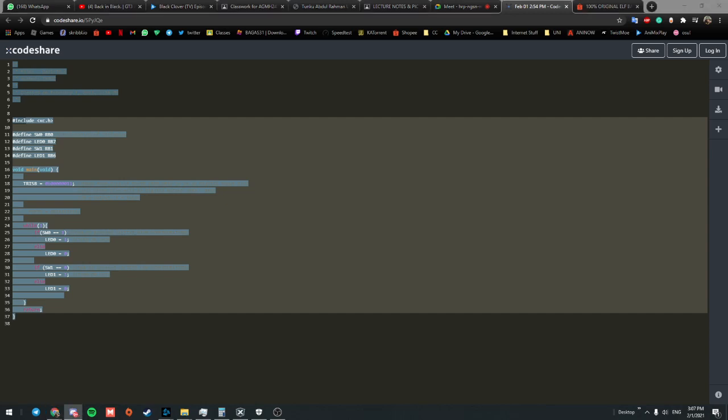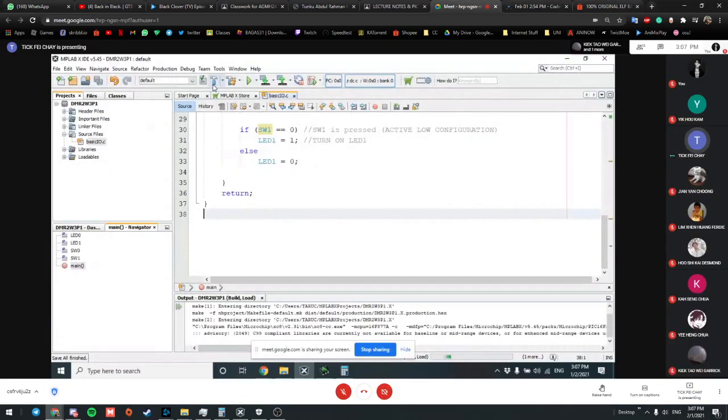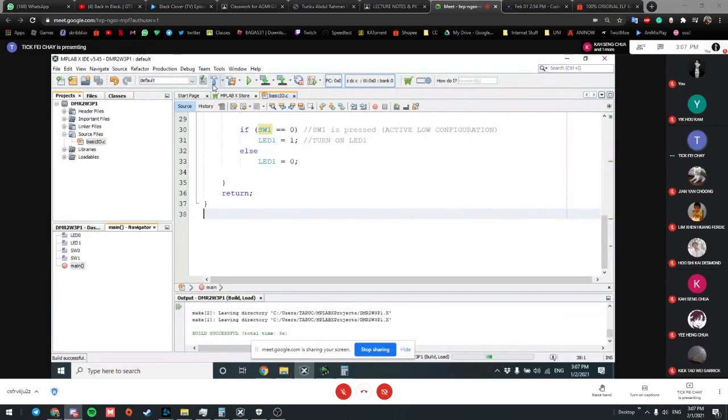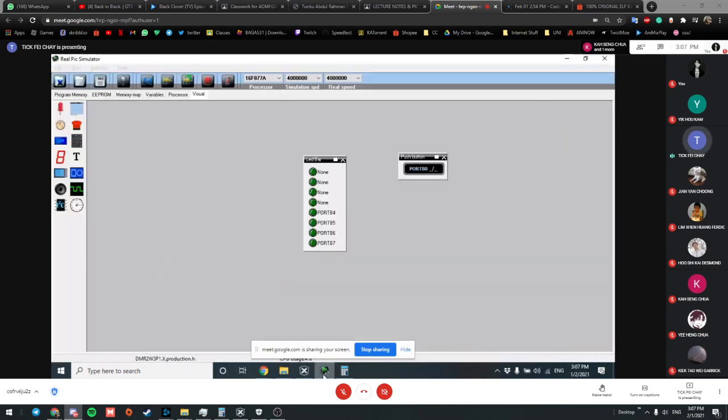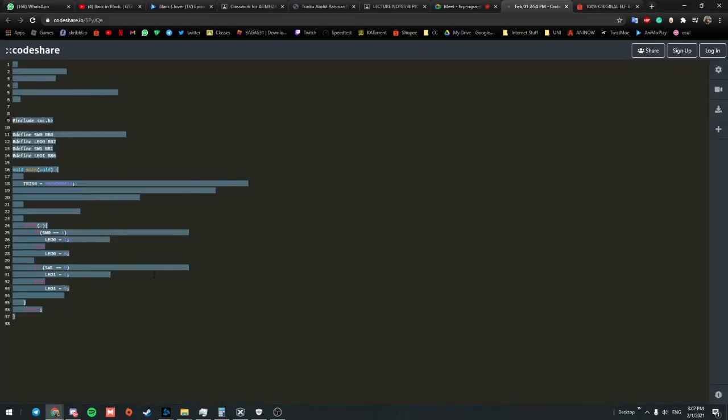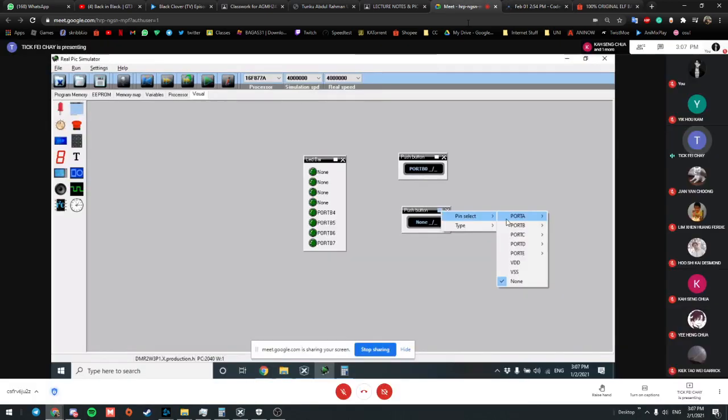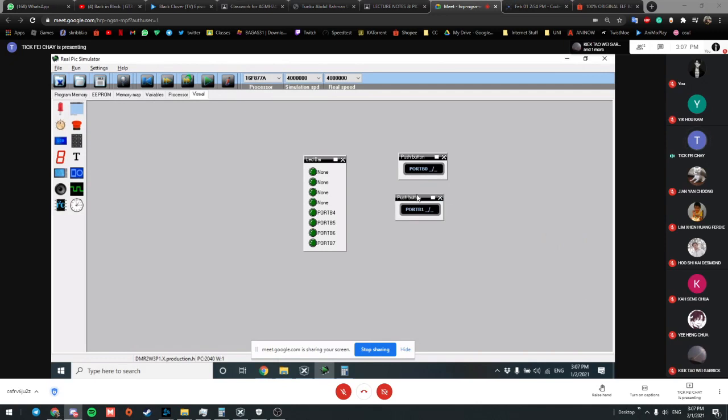Let's compile. After you have done, then we compile. Build successful. Then go to my Real PIC simulator. Remember to add a push button, and remember to set the pin to be port B pin 1. Now look at the screen, because you need to make it active low.